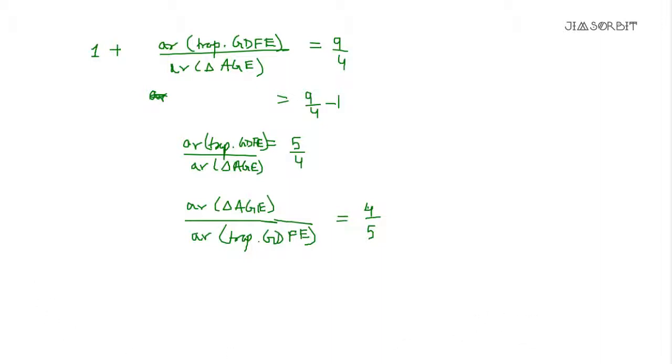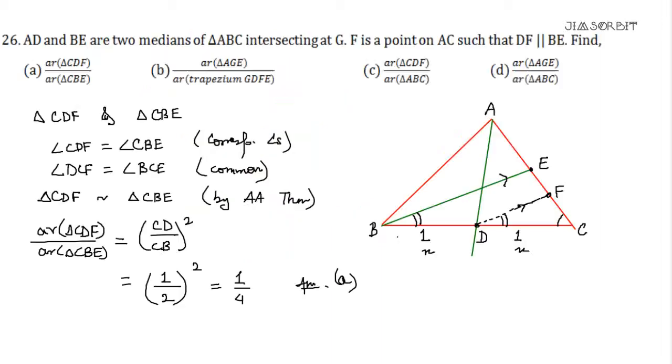So let's come back to the question and see what the next question was. This question is now area CDF upon area ABC. You can do this easily without even writing anything. Just think about this. You know a median divides a triangle into two equal areas. Correct? So can we not say that area ADB is the same as area ADC?